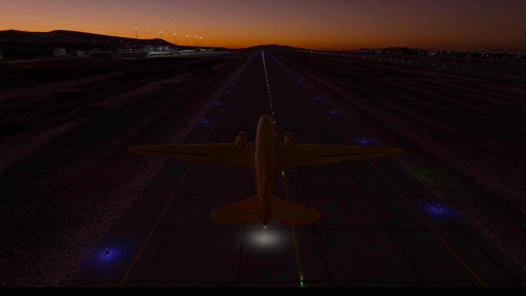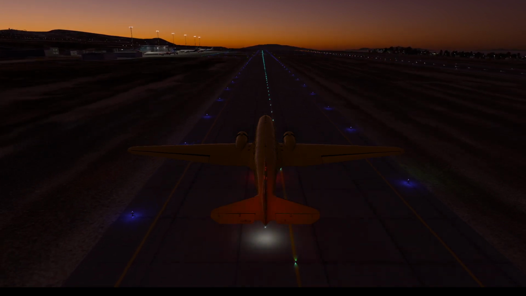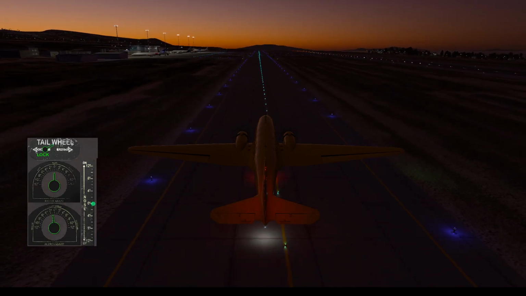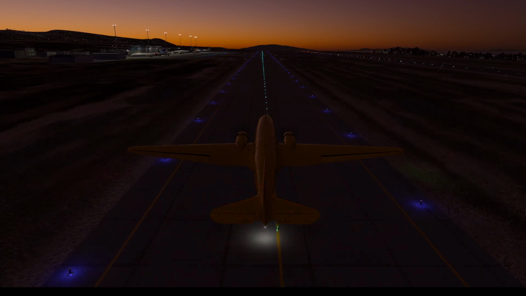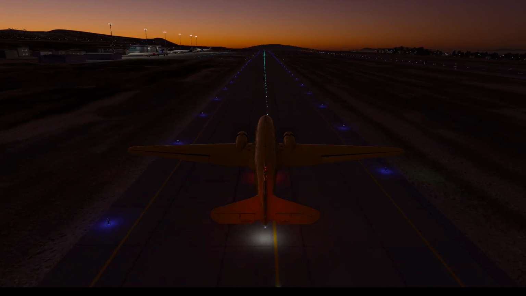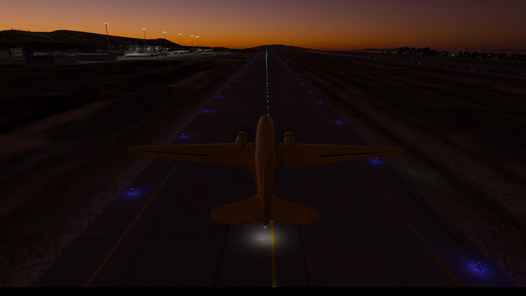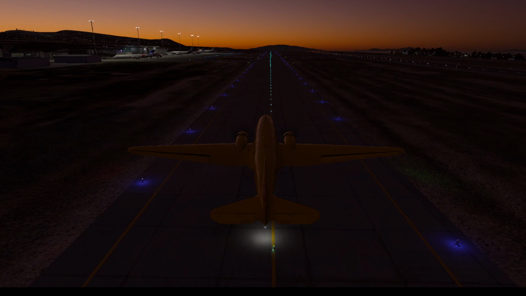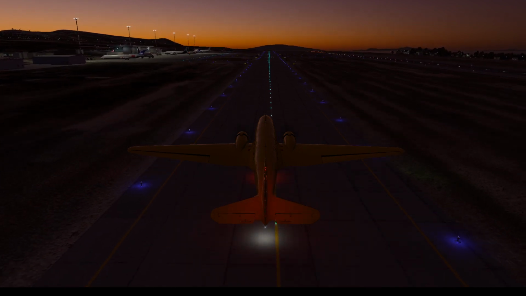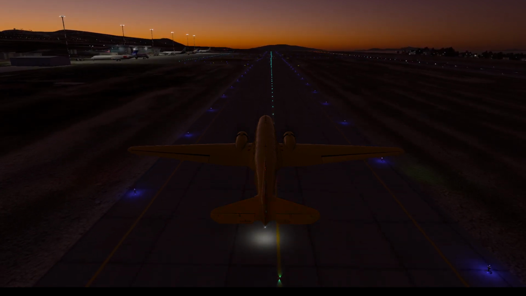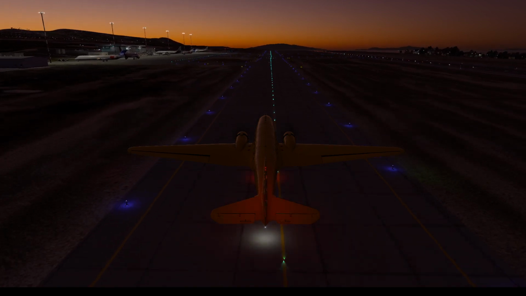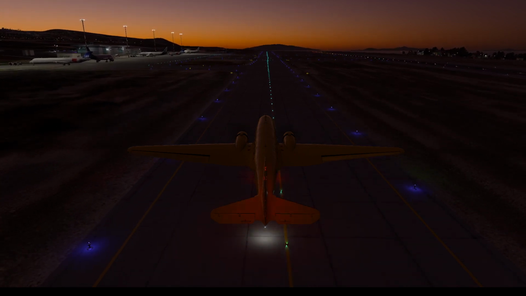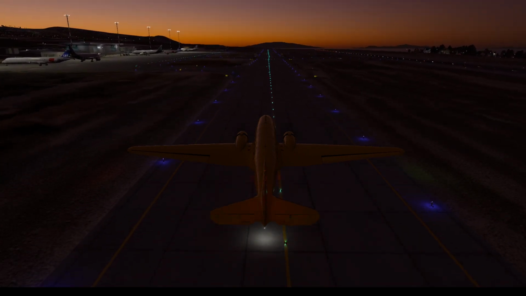Now we are taxiing straight ahead. We can lock the tail wheel. It's a good practice if you're going to taxi for a long way. It's better to lock the tail wheel. It alleviates a bit of the effort to taxi.